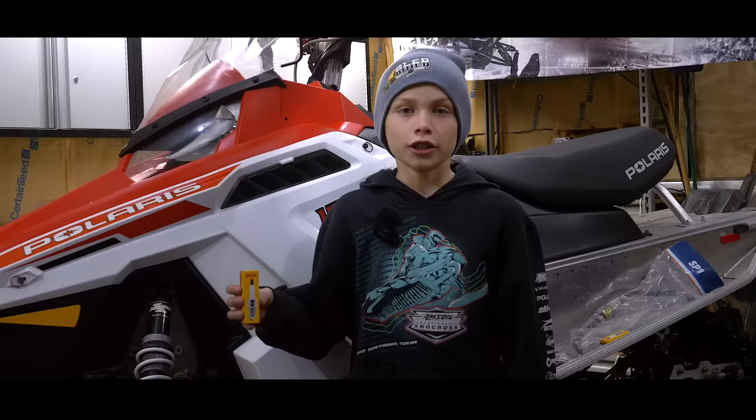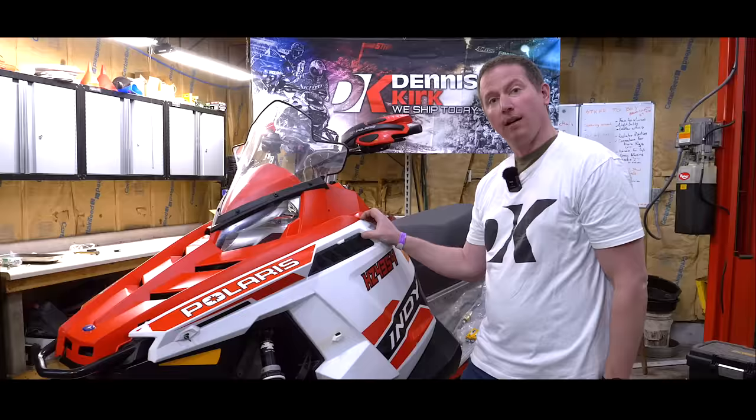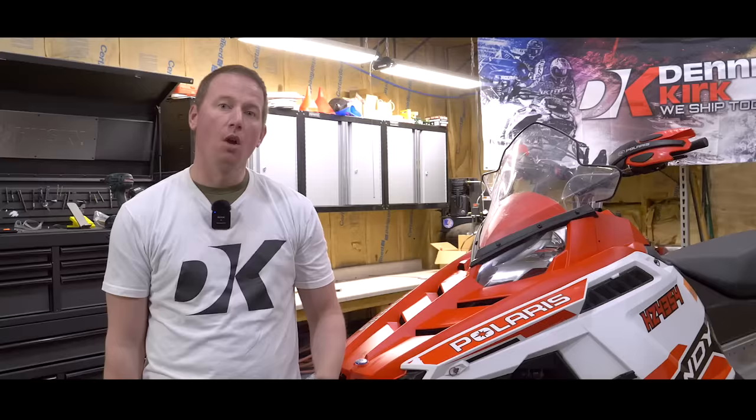So let's lay out our plan of attack. We've already taken a general assessment on this Indy 600 and identified a few things we need to take care of, like these suspension bushings — we know we've got some wear here that we need to address with some OE bushings and bearings. To keep this sled running smooth, we're going to put some fresh new spark plugs in it — we chose these ones from NGK. And like any used sled, we've got some cleaning to do, and after that we're going to be putting an oil reservoir insert in from Powermad.